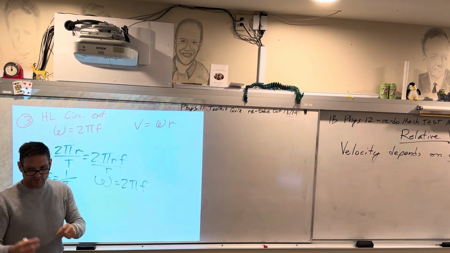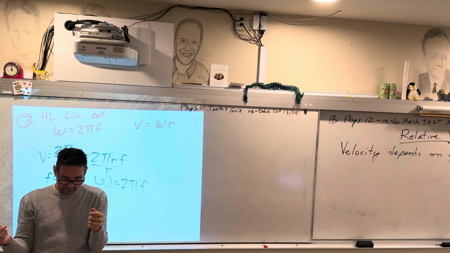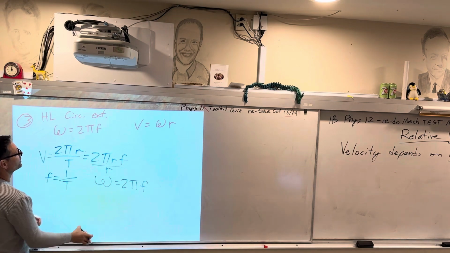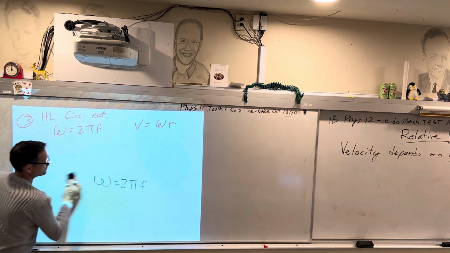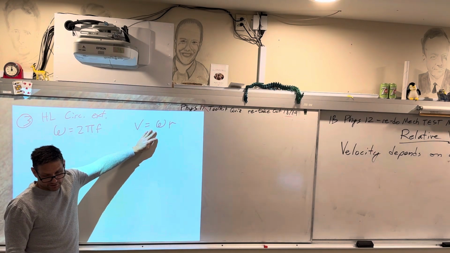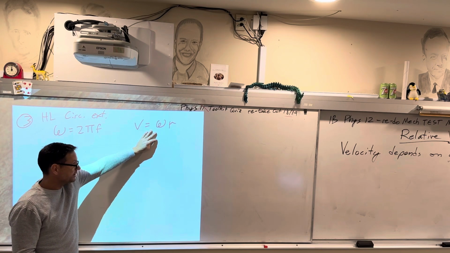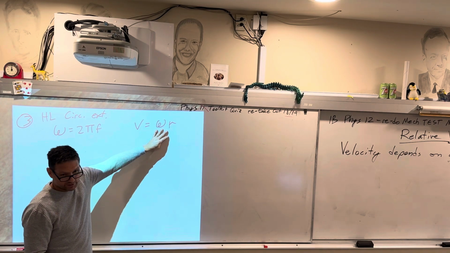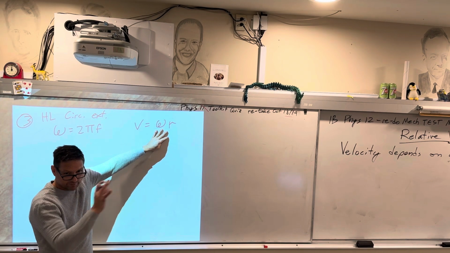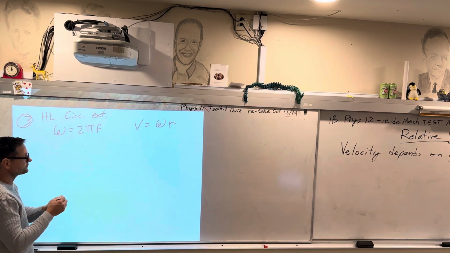The other way to think of it is, if you go around a circle, you cover 2 pi radians of angle. So it's 2 pi per t, which is 2 pi f. Okay, so this is true. And this is also true. Your velocity, and this is why omega exists, this is why radians exist, because your velocity is just your angular velocity times the radius. Right? Nice. And that has all kinds of applications when we do rotational motion, which we will not talk about now, but we'll talk about soon.